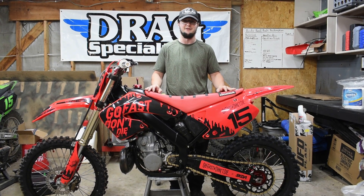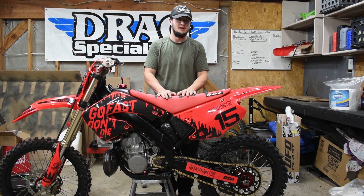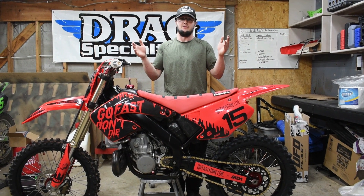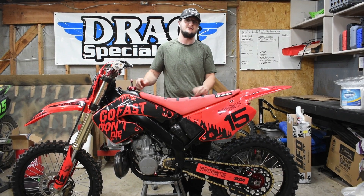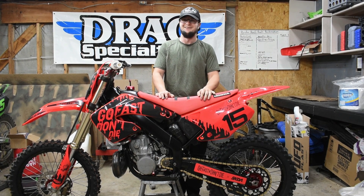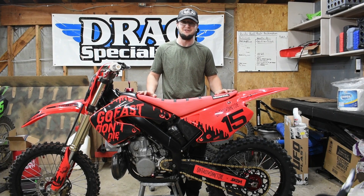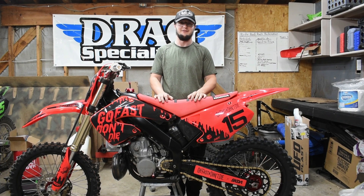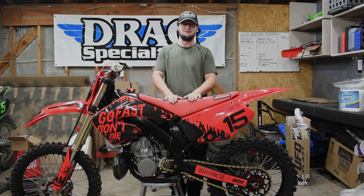It is weird to say that the CR250 is finally done. Now that this bike is completely done, Hunter and I were talking and we decided we're going to return this bike to the stage where it likes to be in. Now that it's done and looks good, Hunter and I decided we're going to tear everything off and leave it back down to the frame motor. I'm just kidding. But that wraps up today's video. I hope you guys enjoyed seeing the transformation on this CR250. Hunter and I are both ecstatic about how this bike came together and how it looks, even though it took forever. We appreciate you guys watching and hope you guys enjoyed.